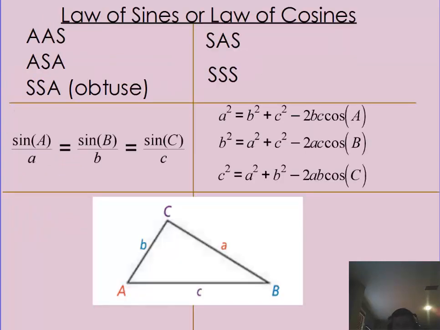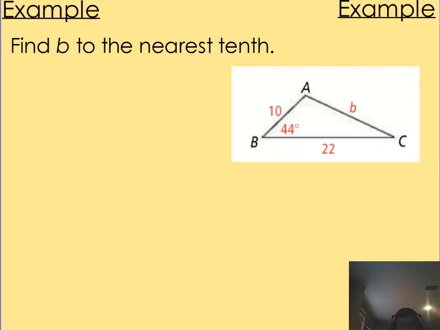Now, what's kind of neat, we talked about the law of sines and cosines. These cover 2 different types of information. If we know this type of information over here on the left, we can use the law of sines to find the rest of the angles and the rest of the sides. If we know side, angle, side, or side, side, side, we can use the law of cosines to find the rest of the angles and sides. So basically, this will cover pretty much similar cases to what you'd see when we're trying to prove congruent triangles. So there you go. Let's do some examples. Pause the video.